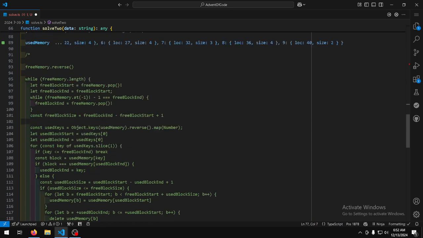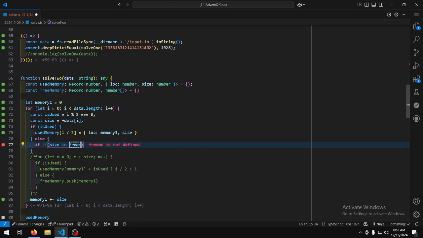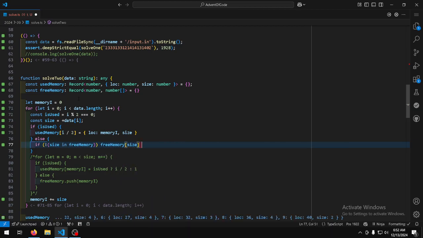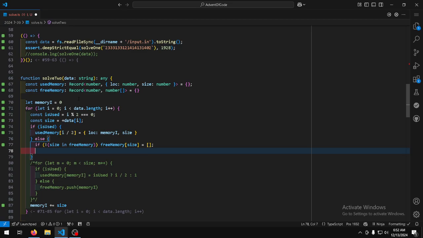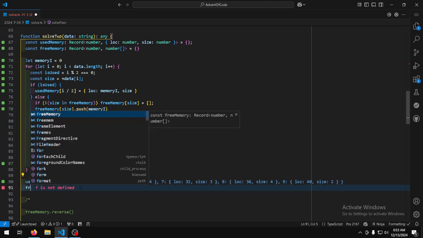So the trick is I want this to be by size because this is part of the lookup. So I want to be like, okay, here are where all the frees of this size exist. Since it's size based, that's my key. It's not size and free memory. Oh, this stupid autocomplete again. Then free memory size equal empty array. So I have the sizes, and then in those will be the position of each of those sizes. So free memory push the position, which is memory, well, the size. Okay, let's see if that looks like what I want.